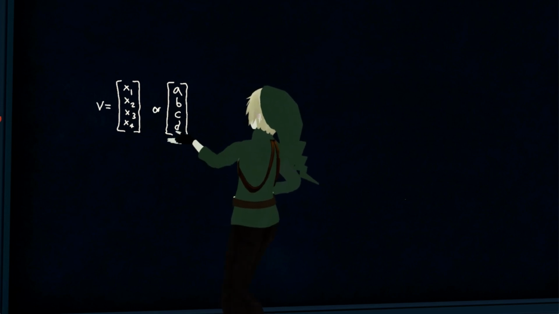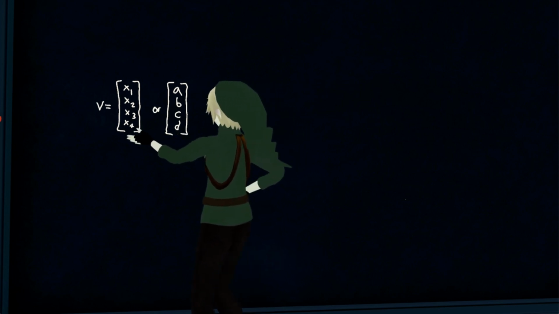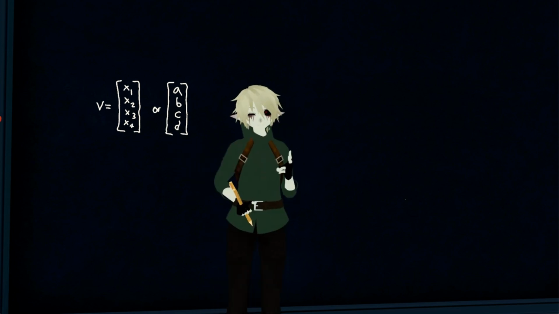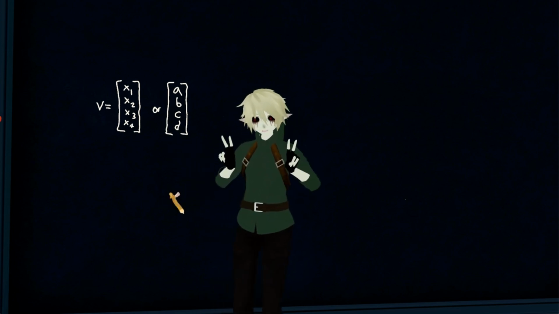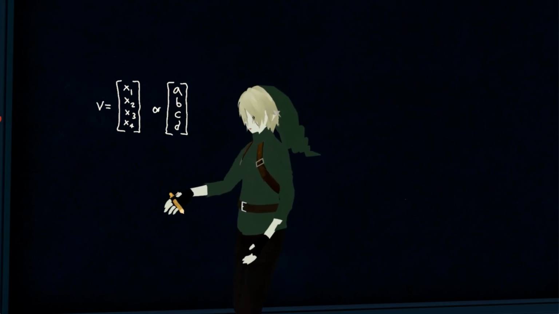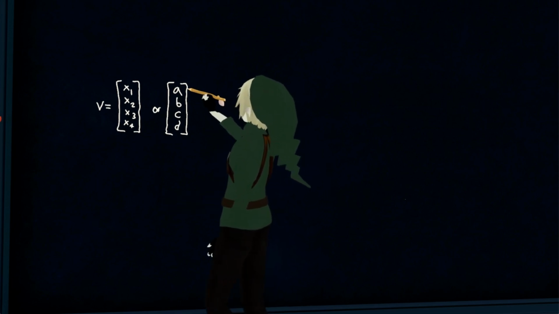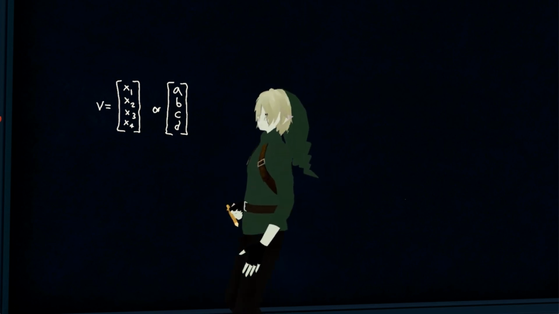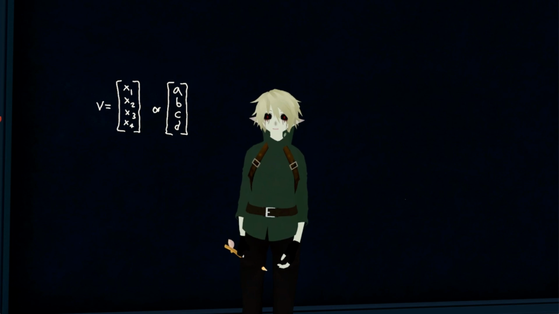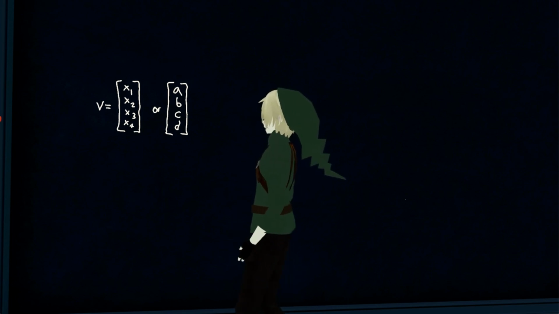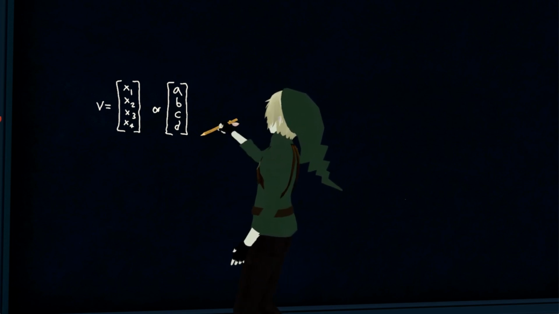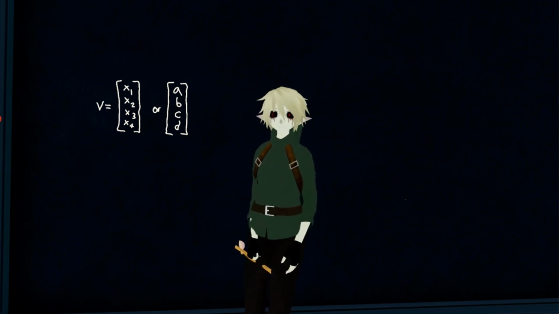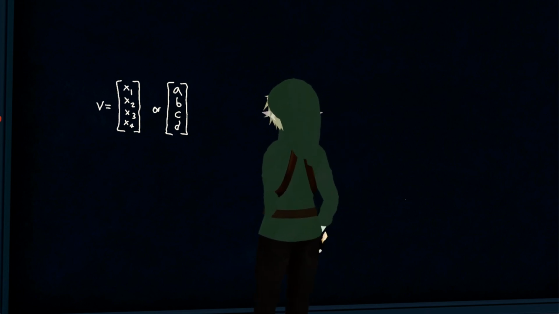For example, this vector V here has four components. Okay? So there are four components, or you can say four entries, but just in case your textbook likes to interchange vocabulary, they use components, which is the exact same thing as entries for vectors.